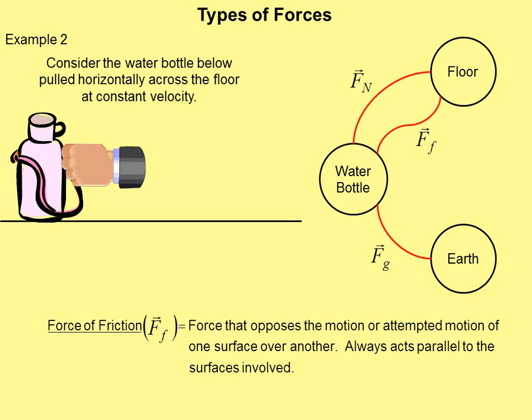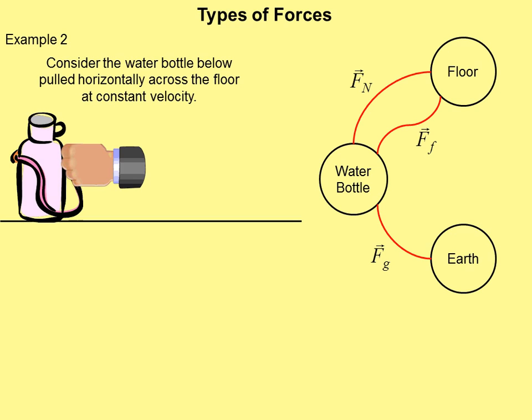Now there's actually two kinds of friction that we have to worry about. There's actually many kinds of friction, but we're going to mainly in class deal with friction of surfaces that rub against one another, sometimes called sliding friction. We're not going to worry that much about fluid friction, like oil or something like that. We're not going to worry about air resistance all that much. We'll talk about it a bit, but we're not going to calculate it. And so we're going to mainly stick with friction of surfaces which are sliding against one another.